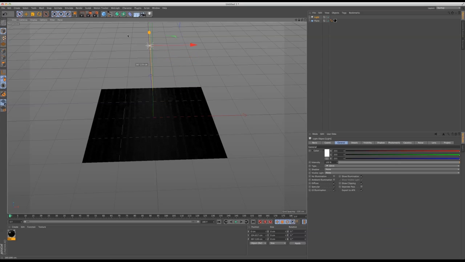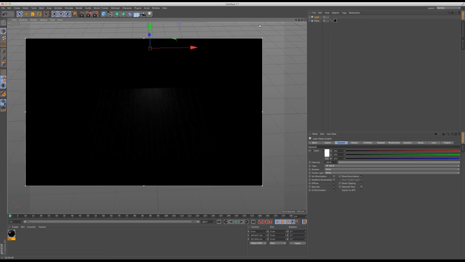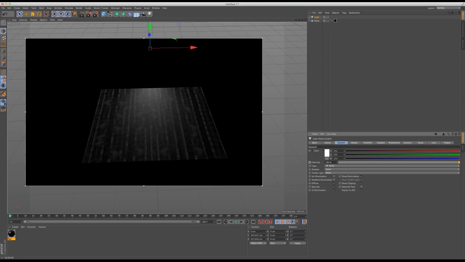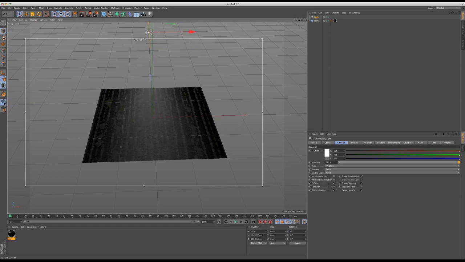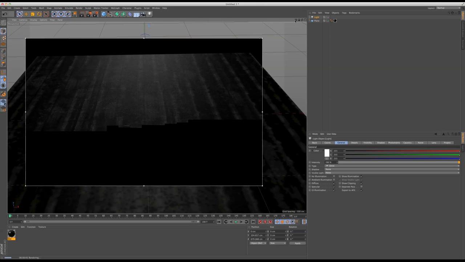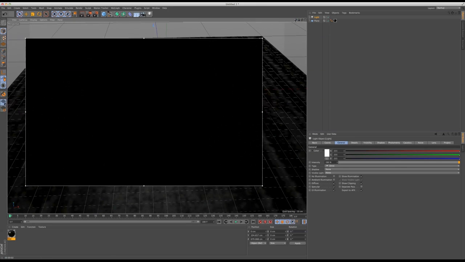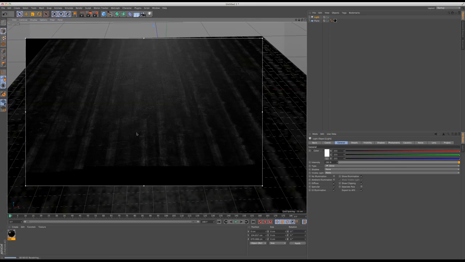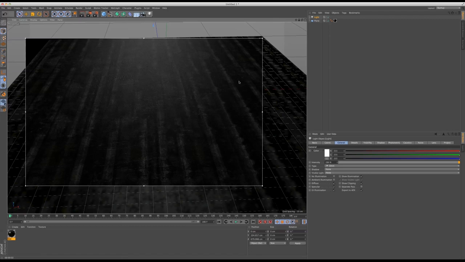Kind of move it back in Z space. I'm going to go ahead and add my interactive render on, turn the quality up so I can see what I'm looking at, and it looks pretty dang dark, so I'm going to go ahead and make this around 280%. There we go. That is pretty bright. It'll work. Yeah, that'll work for what we're going for. So there's my texture, my rubber texture, and now it's time for making this thing embossed.